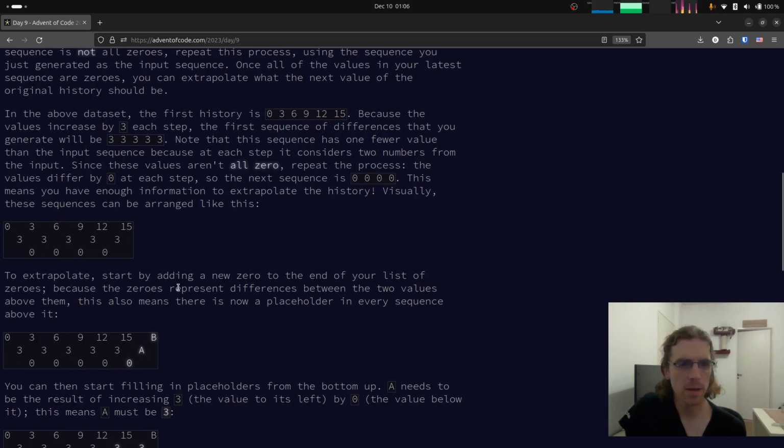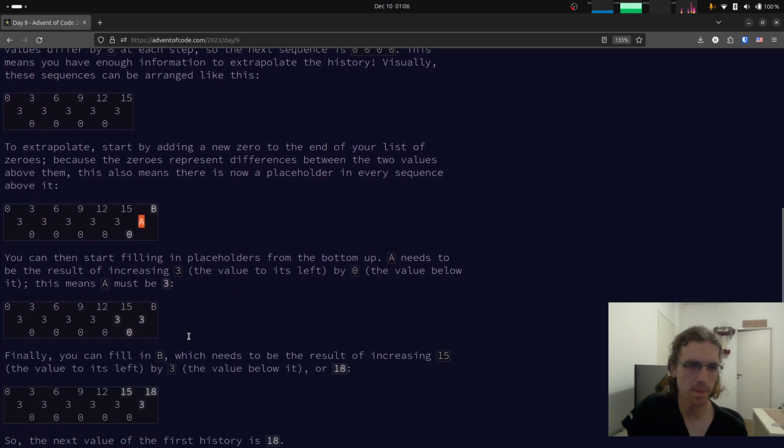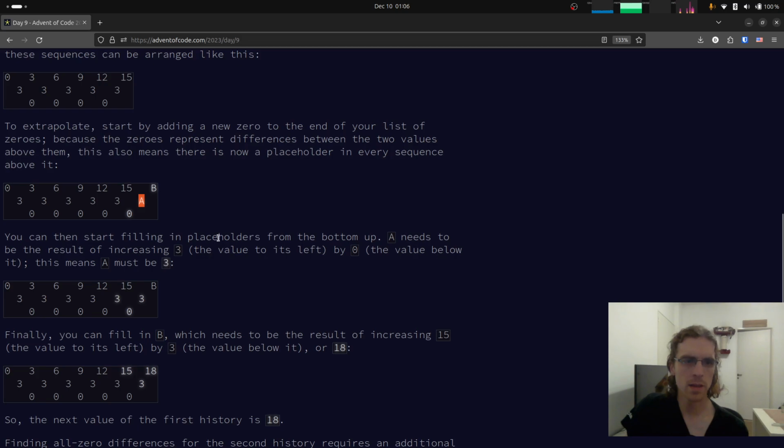To extrapolate, start by adding a new 0 to the end of your list of zeros. Because the zeros represent differences between the two values above them, this also means there is now a placeholder in every sequence above it. Okay, and I guess you have to calculate A and B here. You can then start filling in placeholders from the bottom up. A needs to be the result of increasing 3, the value to its left, by 0, the value below it. It means A must be 3.